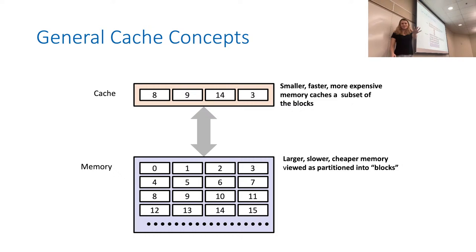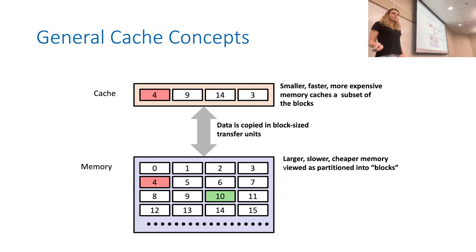So basically the cache concept here that I'm talking about is accurate, it's just very high level and it's not super specific. But this is the general principle, I just don't want to get into the weeds too much. So the idea here is that you have a cache of some of the data and it's a subset of the larger chunk of memory. And data is copied in block-sized units. So if we need block 4, we look for it in the cache, we don't see it in the cache, so we move it from main memory into the cache. There we go. We need block 10. It's not in the cache, so we go to main memory, copy it into the cache. All right? That's kind of the idea.